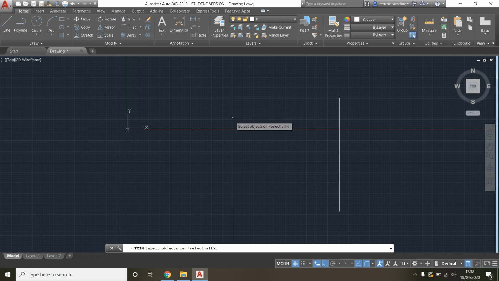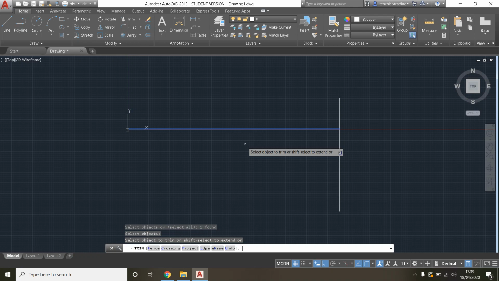Click on the trim tool. The first line you're going to select is the object that is the main, or it's going to be the reference point. Right, we click 1, enter.